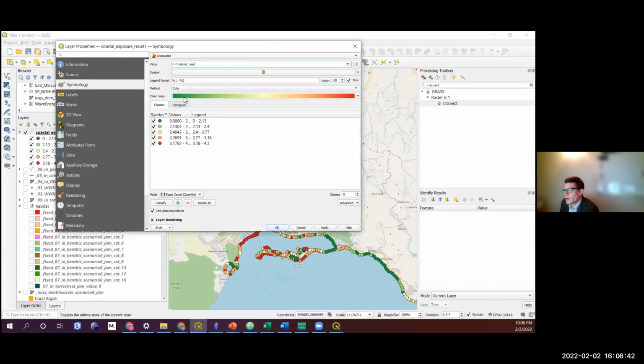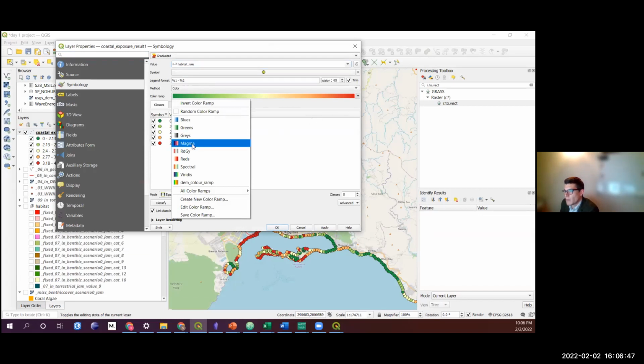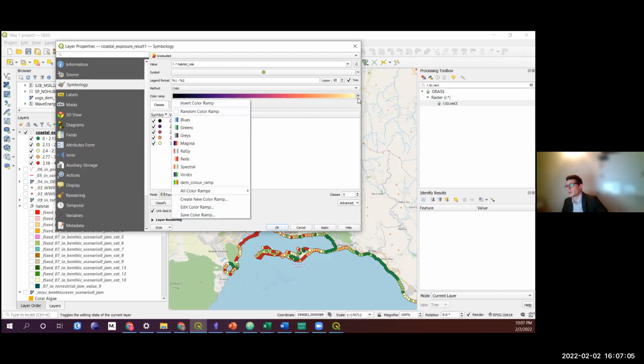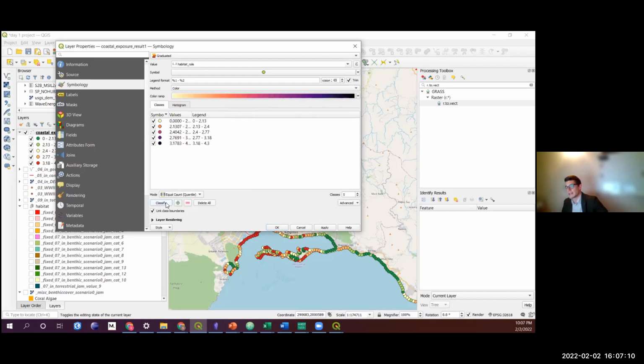Let's give it a different color ramp. So let's look at our color ramp. I quite like magma. It's a cool one, but again, we want it inverted. We want lower values to be yellow, and darker values, which represent a more important habitat role, to be darker. So what we want to do is invert the color ramp. When you reclassify, there we are. We have 5 classes. You get exposure no habitat, but no exposure only, in the attribute table.